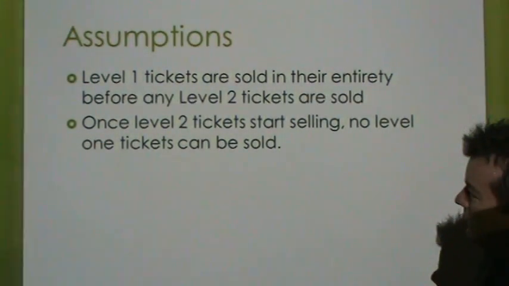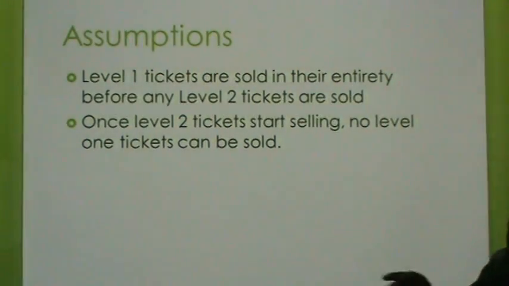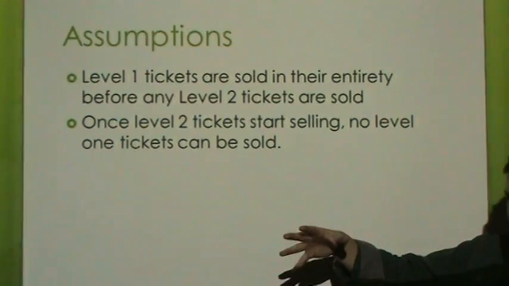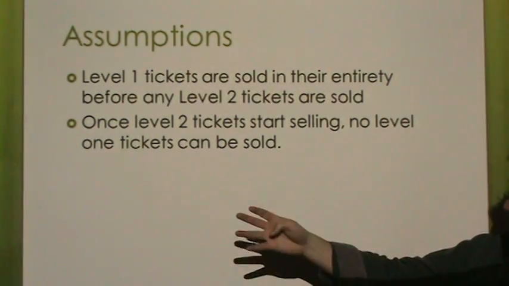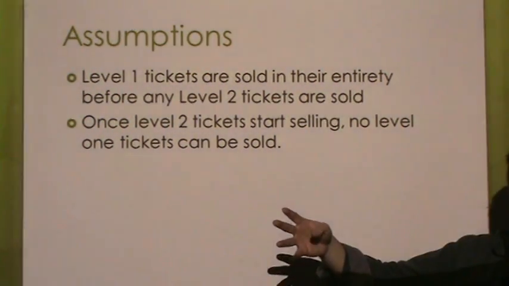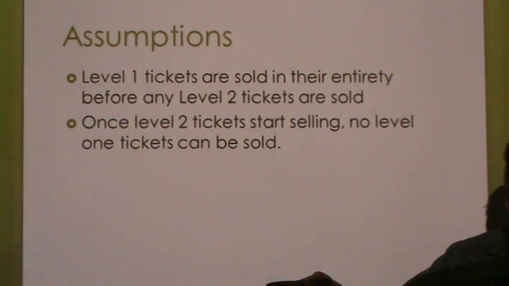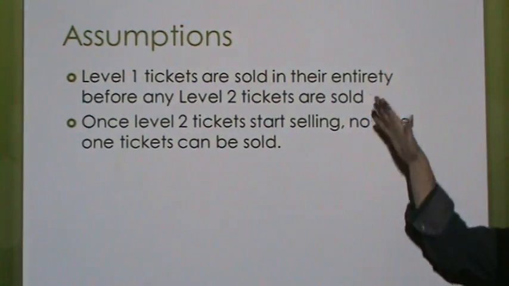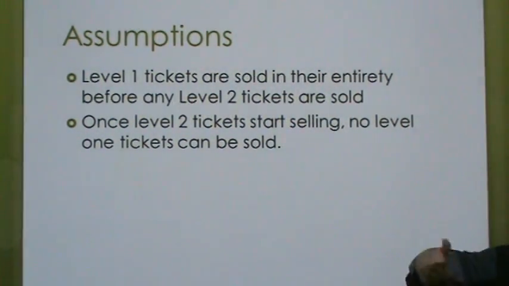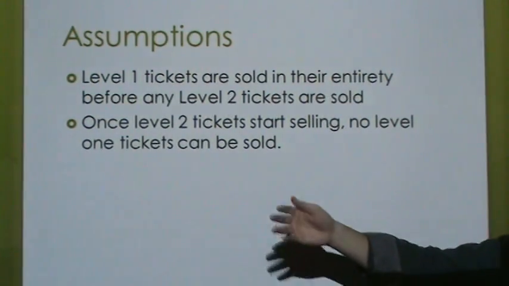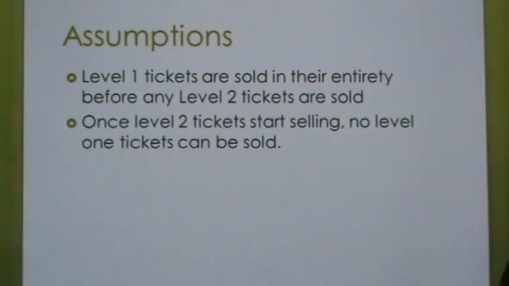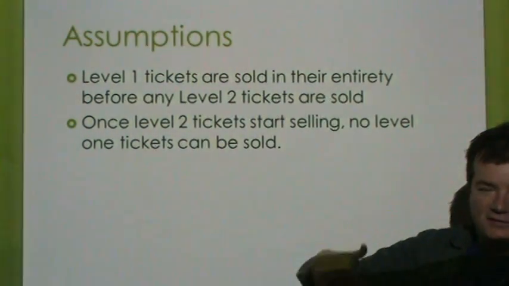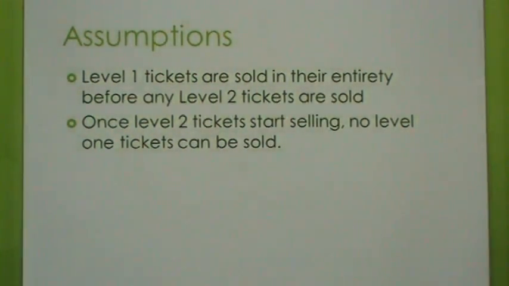Now we're going to make an assumption that level 1, which we said is our lowest fares, we're going to allow so many seats on our airplane to be sold at level 1. As we're selling those, we're not selling level 2s also, because why would somebody buy it if they could buy it at the level 1 price? Then once we switch to level 2, you can't go back and buy level 1 pricing. As we go up the levels, we're getting closer and closer to when the plane is going to depart. So we might see something like, if you book 7 days in advance, you get a lower price, and then 7 days or less, you pay the next level price.